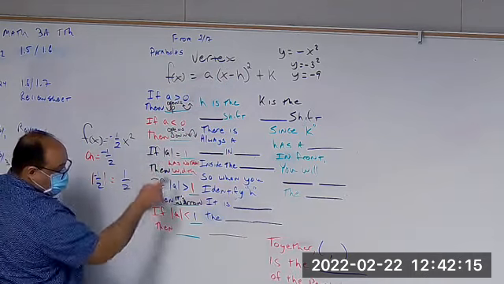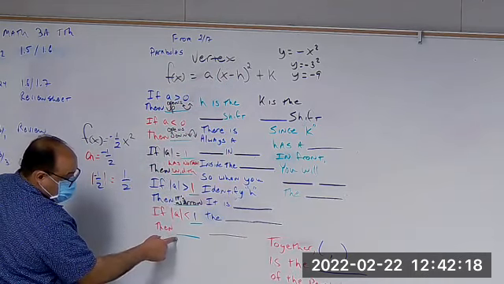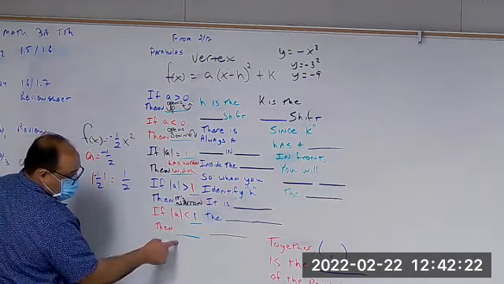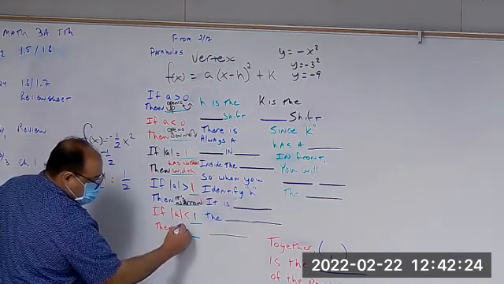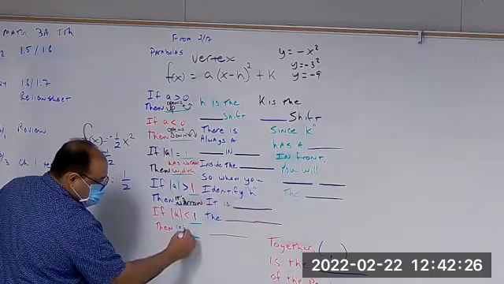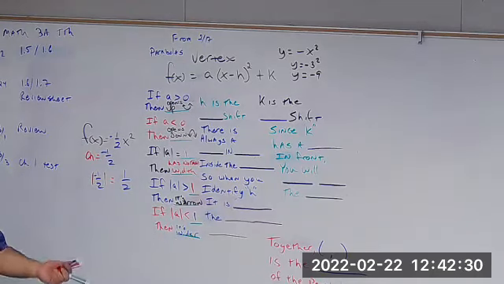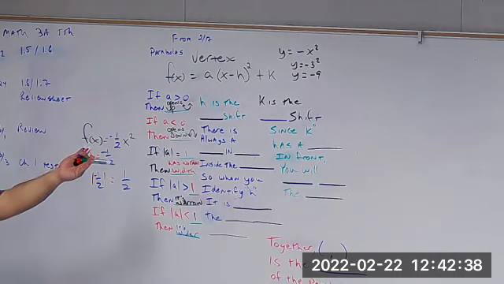But if it's a fraction, except for 0, between -1 and 1, if this is normal and that's narrow, then this one is going to be wider than your 1x squared. It's wider than your normal 1x squared. Because if it's 1/2, all of your old y values, it's going up half as fast as your old y values.